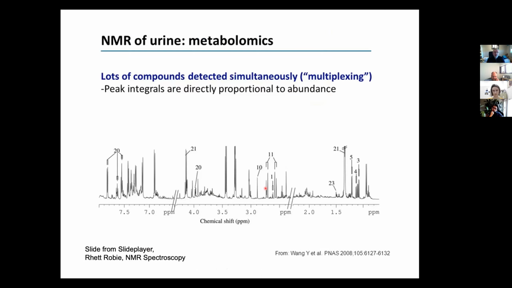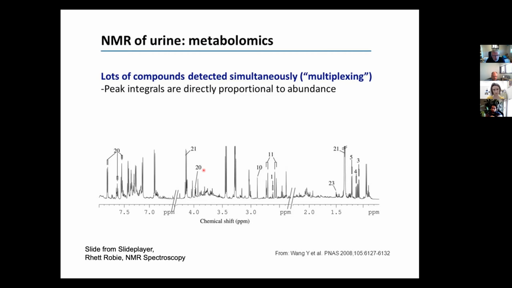Now, this is an example of a metabolomics experiment. In this metabolomics experiment, you see a sample of urine. So somebody has produced some pee in an NMR tube, and these are different regions of the proton NMR spectrum. Most of this work relies on proton NMR spectroscopy, just like imaging relies on proton NMR spectroscopy. And these are all different chemical compounds.